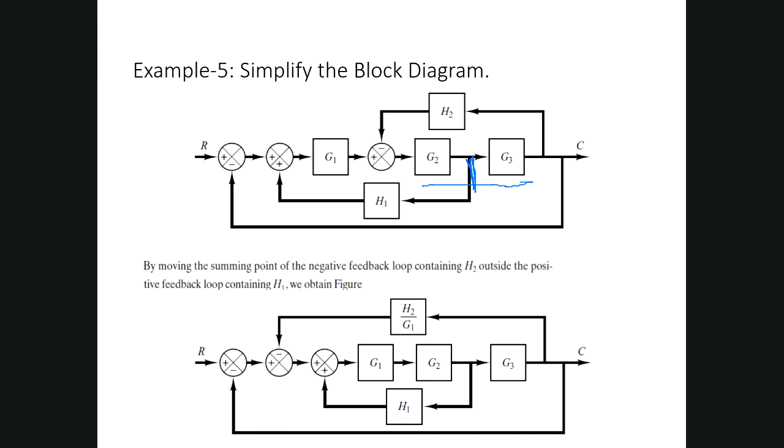One way we can do it is, can we move this point here? Now, if you move the point there, you see it is going into G1, which it did not go to before. So we have to divide by G1. So look at it here. We divide it by G1. And then G1 goes, because once we do that, this point can go away.